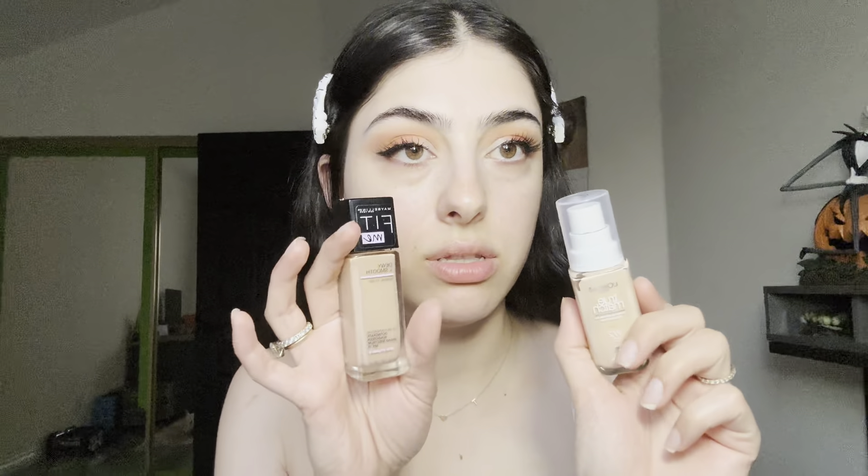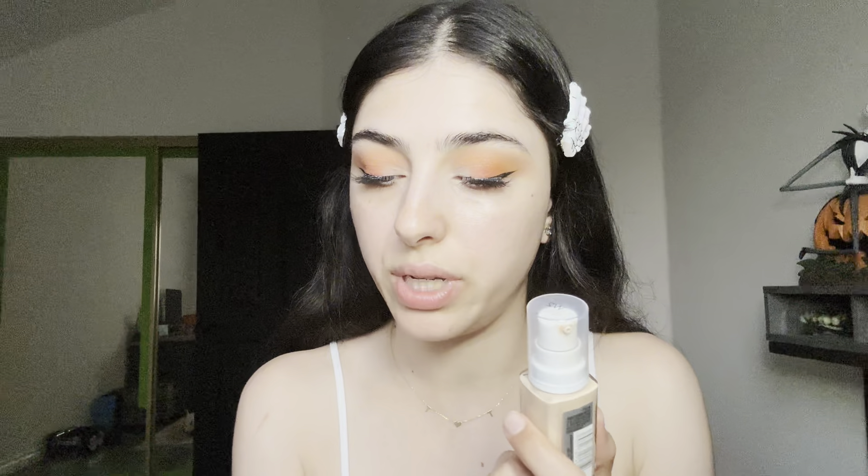Oh my gosh, I got it in my hair — that's not good. I really don't want to get this in my hair because I just washed it last night. We have two options: the L'Oreal True Match W2, or the Dewy Smooth Normal to Dry Maybelline Fit Me in shade 120. I say this in all honesty, but I am actually tan — I've been to the beach. So I'm going to go in with my 120 because the W2 is too dark for me outside of summer. I know I'm as pale as a ghost — I hear it all the time. I'm going to use the Real Techniques Beauty Blender.